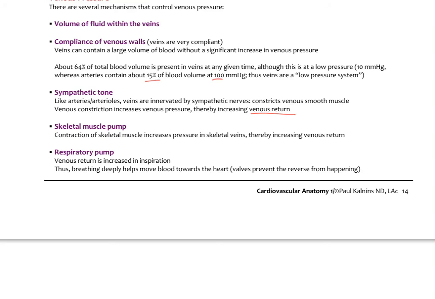And then there's what's called the respiratory pump, and that's when we take a breath in, that actually drives blood back to the heart. So that increases the venous return. So we can think of breathing as actually helping to pump the blood a little bit through the venous system, moving it towards the heart. Okay, so that's the basic factors that maintain venous pressure and venous tone.